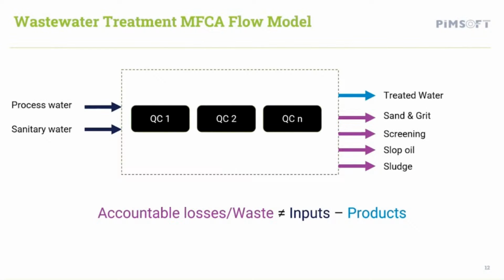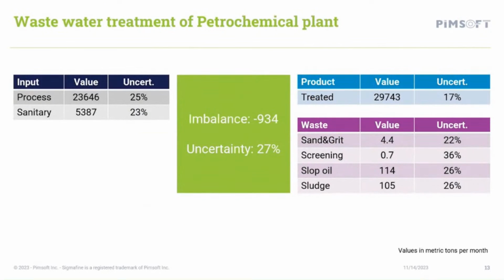Due to data inaccuracy, the material balance is typically not closed. Indeed, if we look at the balance around the full facility and look at the raw data, we see that there is quite a bit of imbalance, as well as a high level of uncertainty around the data. Applying Sigma Fine balance is valuable not only to close the balance, but moreover to reduce the high uncertainty in the numbers. Here we are only showing the value in mass, but in the MFCA framework, also cash equivalents are reported.